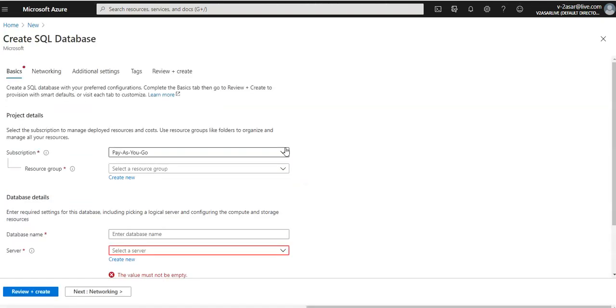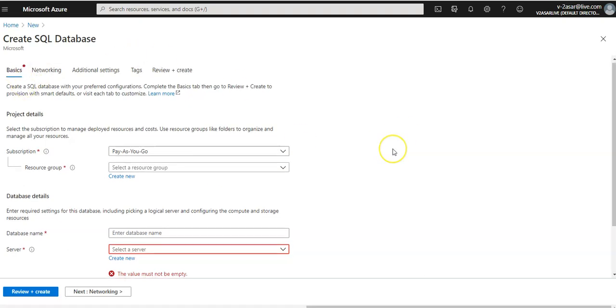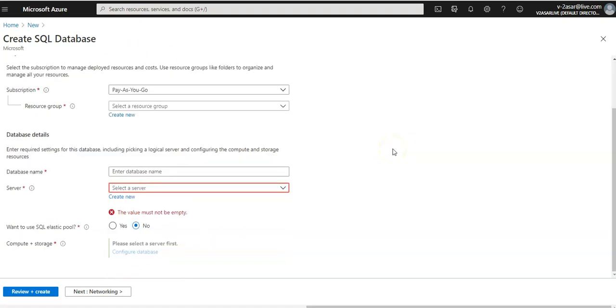You create a SQL database with the preferred configurations, then add your networking options and database name, and then you can migrate your on-prem databases to this database with a 95 percentile. I would say this is the cheaper and easier approach to migrate your on-prem database to this managed SQL database instance.